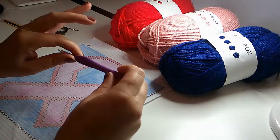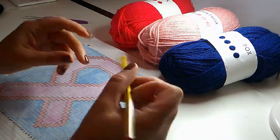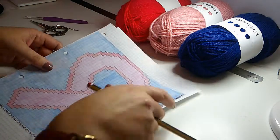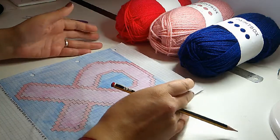I'm going to be using a 4mm crochet hook, a pair of scissors, a tapestry needle, and you will need a pencil. Because I'm just going to run over a little bit about this, because some people are very new and they've never done this kind of work before.